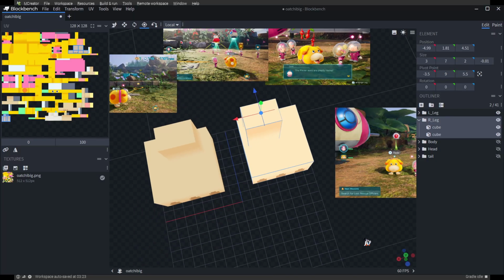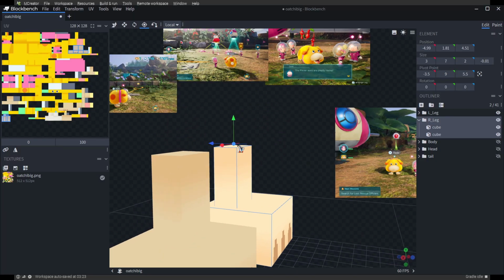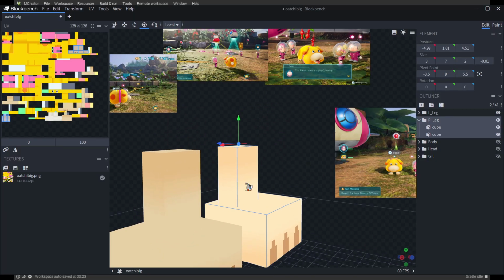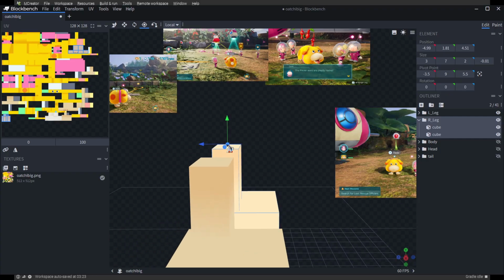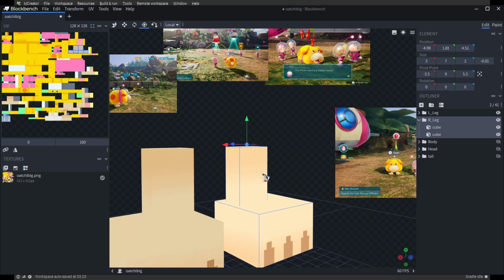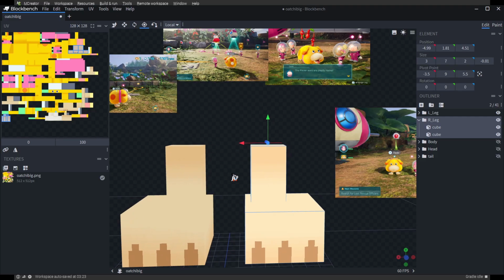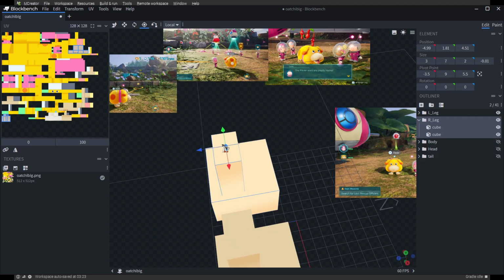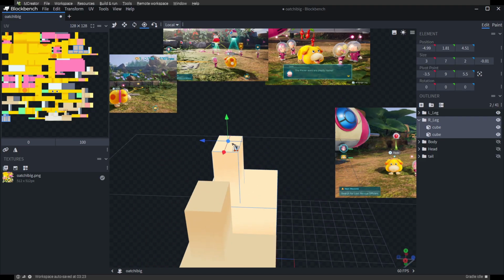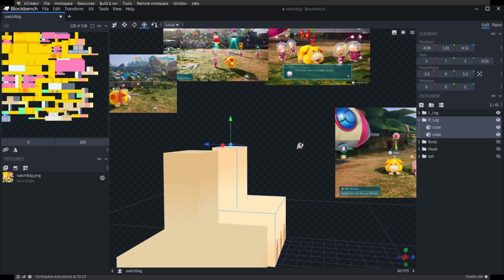Now the reason you want it centralized is because think of it like this. When Ochi, or whatever your creature is, is walking, this center point is where the leg will swing from. And you don't want your leg to be swinging from up here or from the floor, because then the animation will just not look right. You want the pivot point to be in the center of wherever the animation is supposed to start from. So in our case, this is going to be a leg that walks, so we want it to swing from the center point, which is right here.